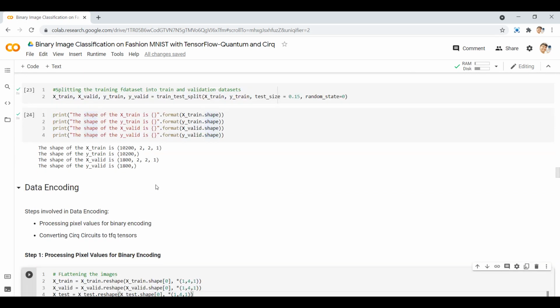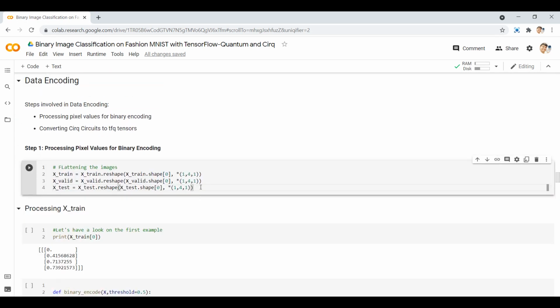So no issues. And to feed our images to the TensorFlow ahead, it's important that we make this conversion. So it becomes a necessity here that we flatten the images, right?